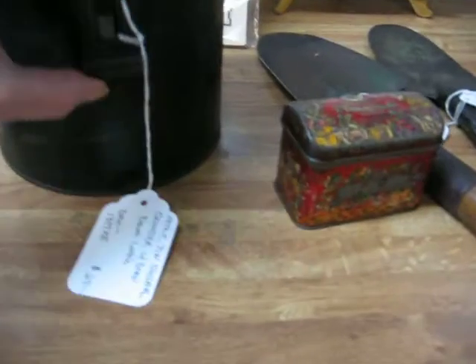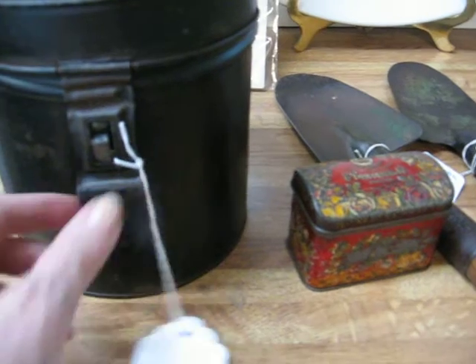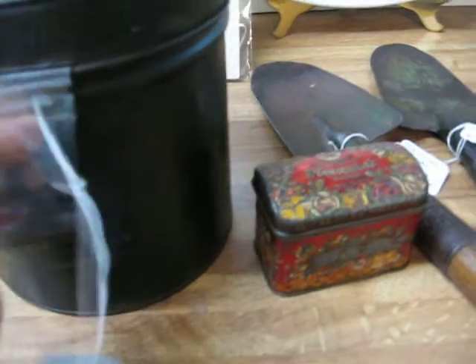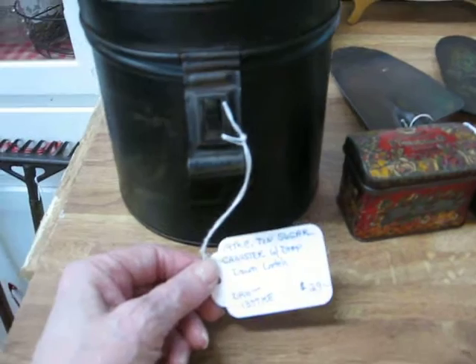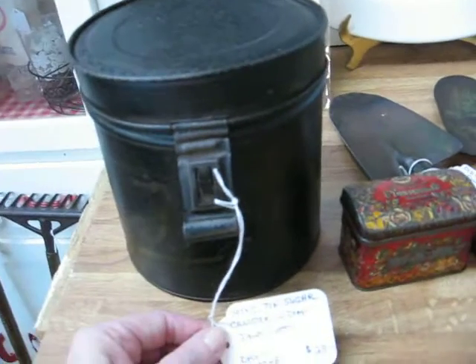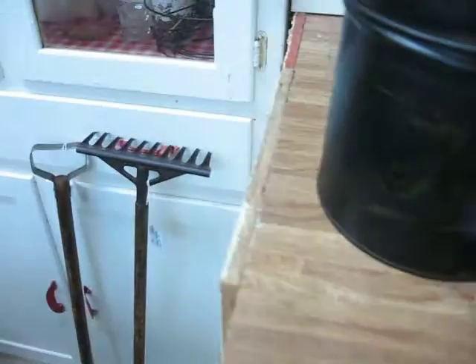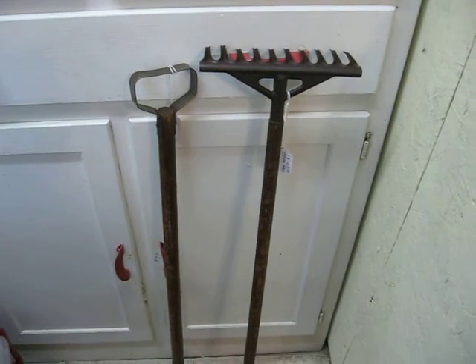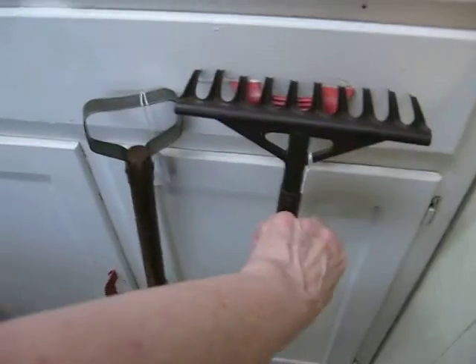Here is a sugar canister — you can see the word 'sugar' on the front — with a drop-down latch and a hinged lid. This is a 19th century tin piece, very nice in primitive settings, and this one's going in for $29. Finally, I've got a set — the child-size garden rake and shovel set. They're about 32 and 33 inches long, they have wood handles, and they are going in for $9 each.